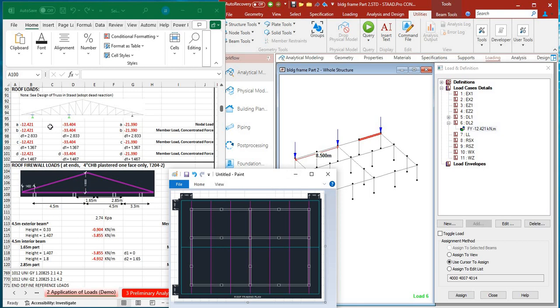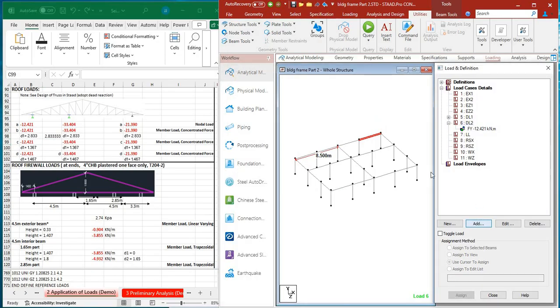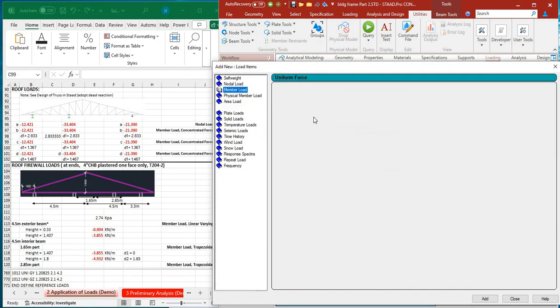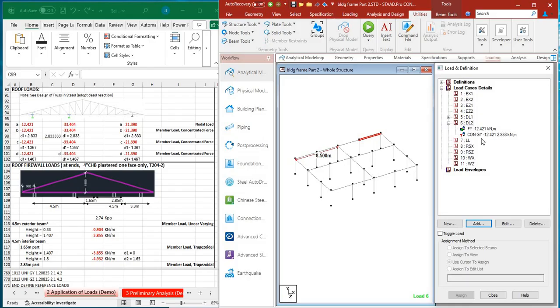Ayan. So, 8.5 divided by 3. Yan yung 2.833. Okay, so naglagay ako ngayon ng concentrated load na negative 12.421 at a distance na 2.833. Add. Then close. Dito ko siya in-apply. Yan. Next.